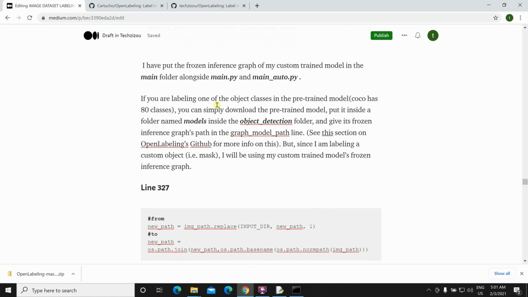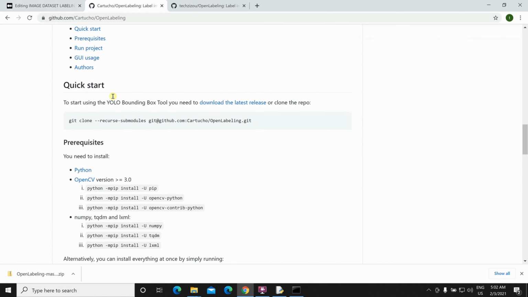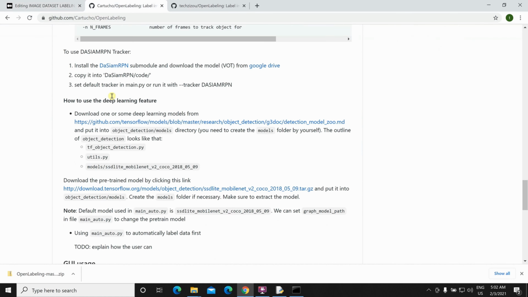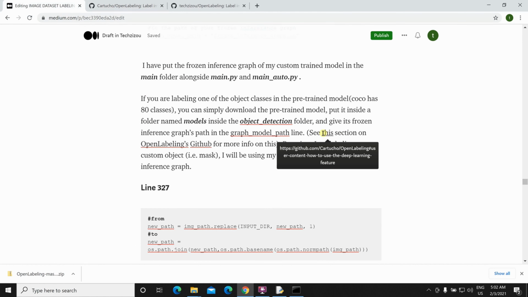if you're labeling one of the object classes in a pre-trained model, such as COCO, which has 80 classes, you can simply download the pre-trained model and put it inside a folder named models inside the object detection folder, as mentioned on this page. How to use the deep learning feature, I have given the link over here.